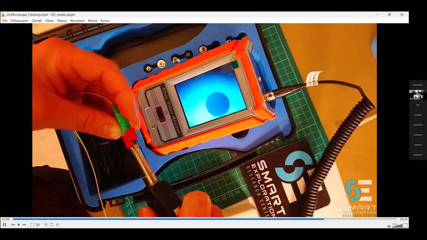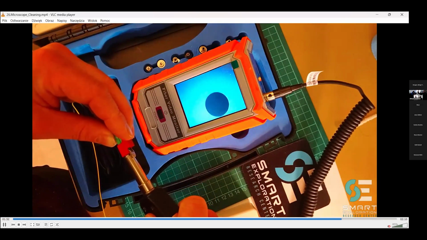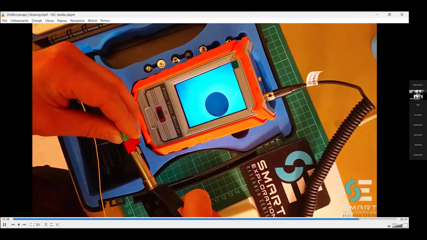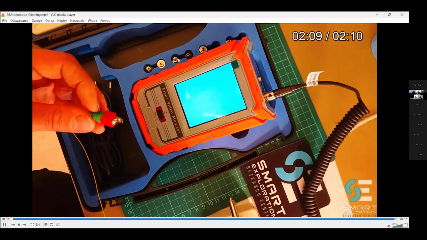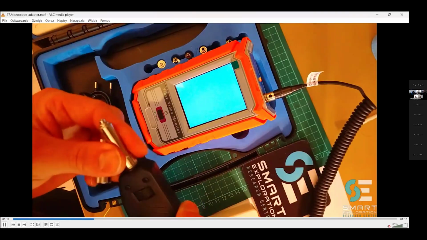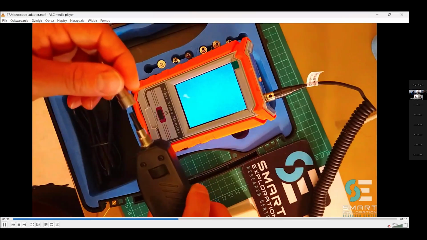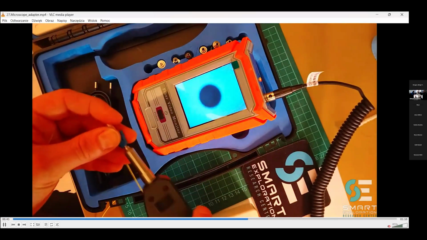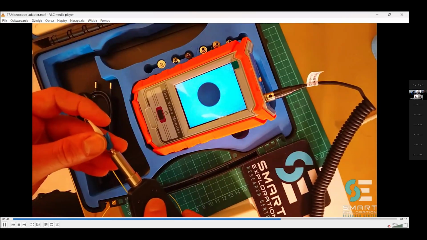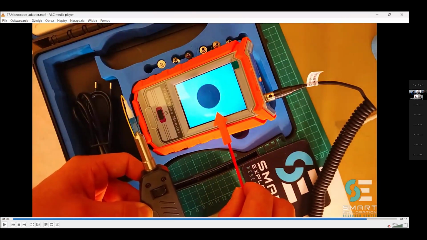As we can see now, the core looks much better. There are no spots on the screen. So the cleaning has been done well. Here I used a different adapter for a different connector. Yes, here also we could observe the core. You can see the core.